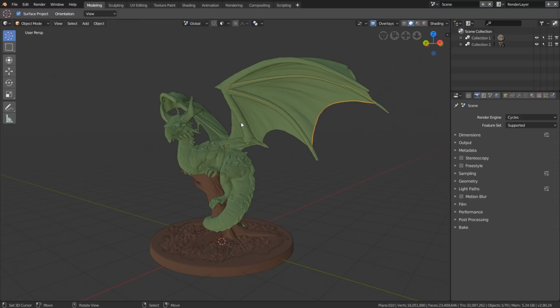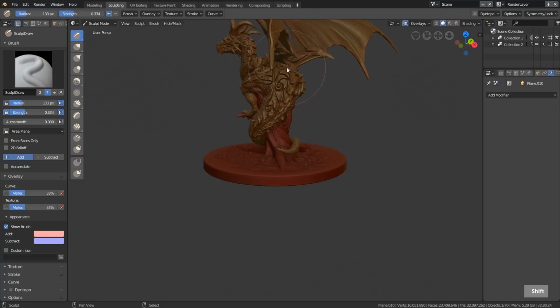But in Blender 2.8, there's even a quicker way to enter sculpting mode, or that the user interface is set up for sculpting. And this we can simply do by clicking up here on the sculpting tab. You can see we now have different workspaces for different areas in the production. And let's switch over to sculpting and see what it looks like.